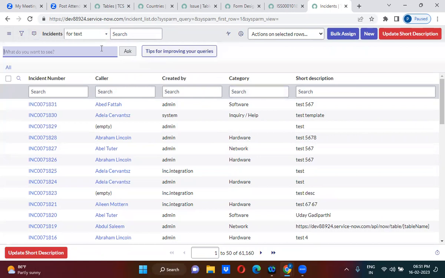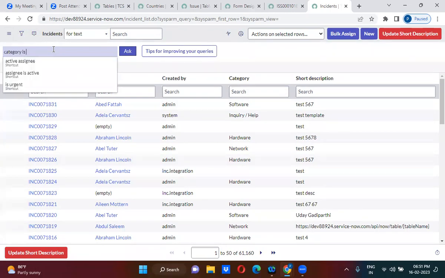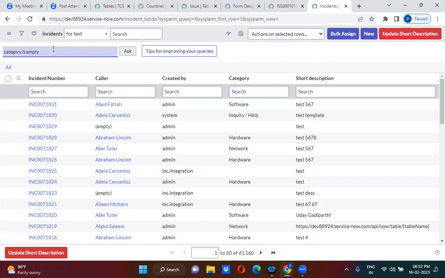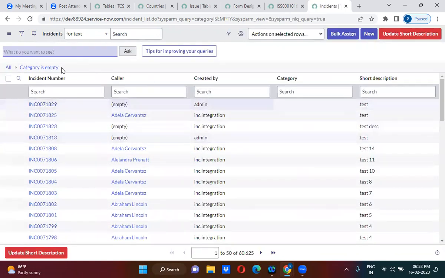So what is category? Category is empty. Category empty.